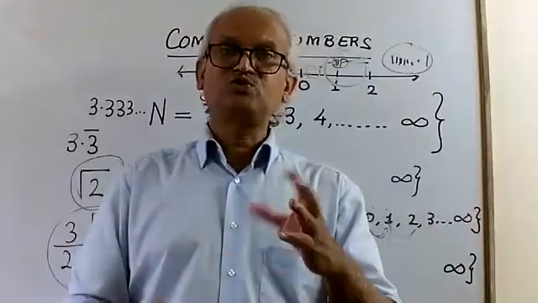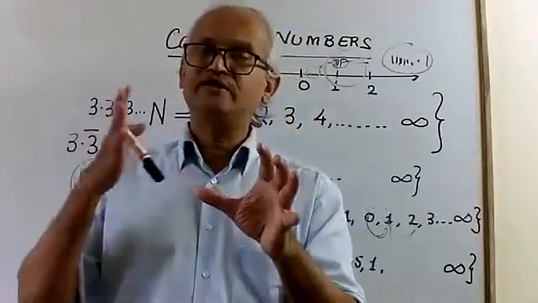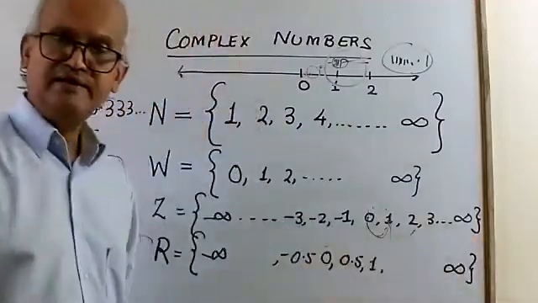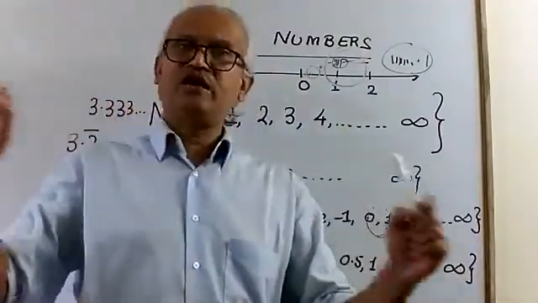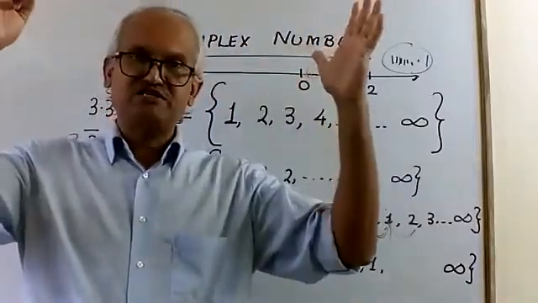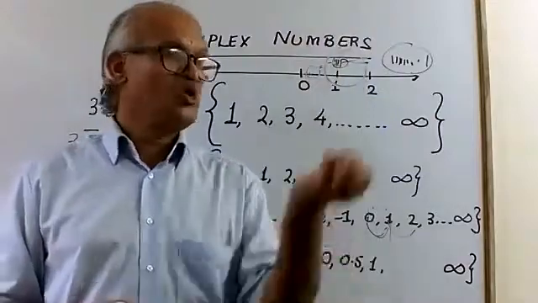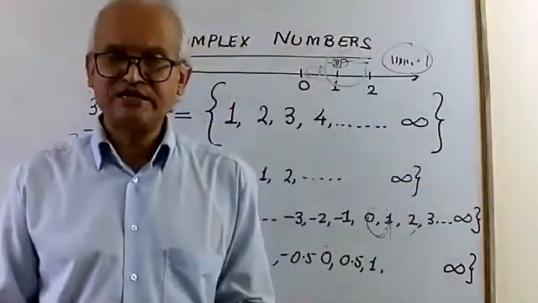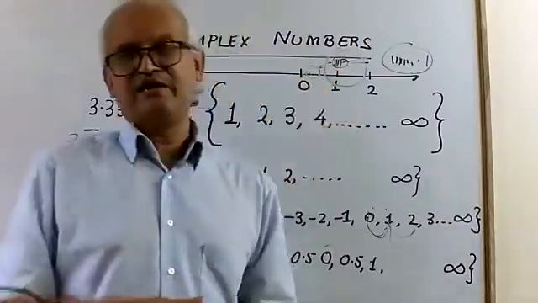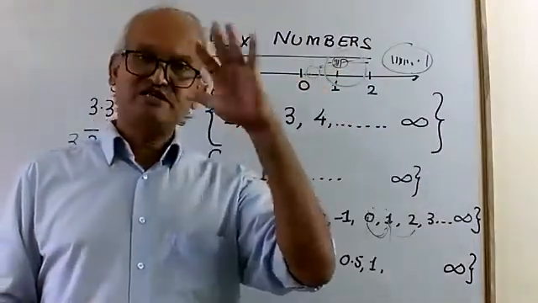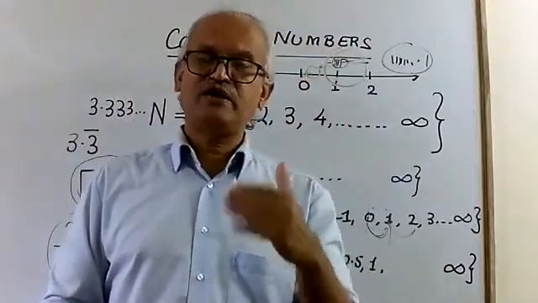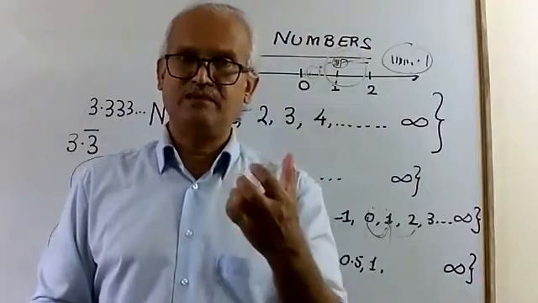Now, to this real world, you add a new dimension which does not exist anywhere in reality. It can never be represented on any given number line. It exists only in our imagination. If we are asked, show it over here, we can't show that number. We can't show a point on a number line and say this is that number. But in our imagination, we can imagine it. And so that kind of a number is what we are introducing as an imaginary number.